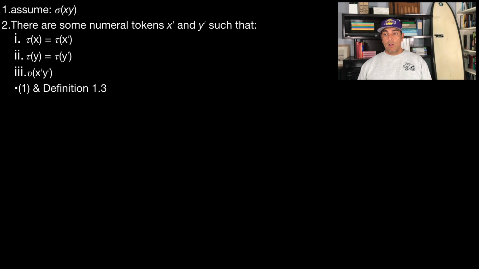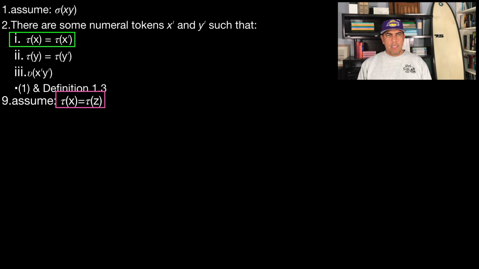All right, now we're going to try to prove the other way, that the arrow goes the other way. If we assume that x and z are the same numeral type, then it must be the case that sigma zy, that's right, that z and y are in that sigma relationship. All right, so we'll assume that x and z are the same numeral type.